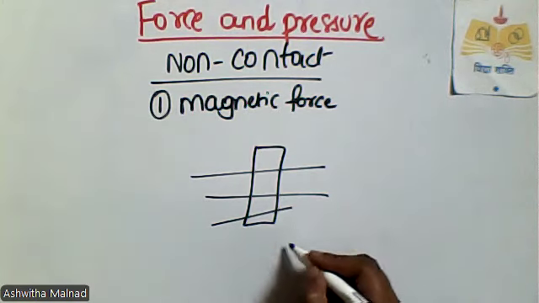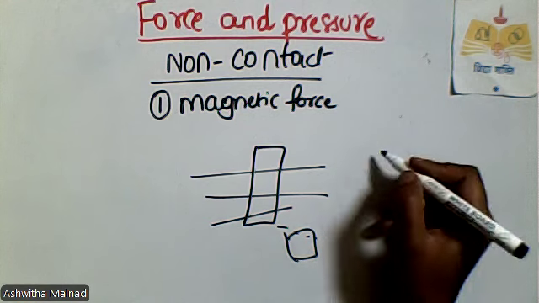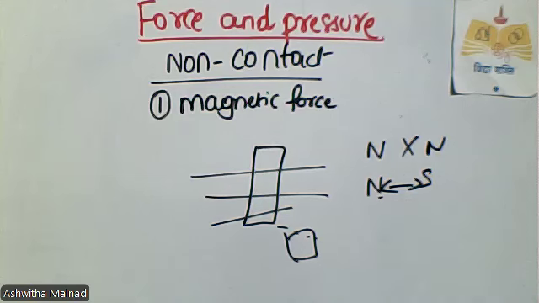When you keep a magnet like this and bring the other one near, a force is exerted and the other side starts moving. So what happened? The magnet on the rollers begins to move when the other magnet is brought near it. And does it always move in the direction of the approaching magnet? Yes, we learned in class 6 that like poles of two magnets repel. If it is north and north pole, it repels. If it is north and south pole, they attract each other. Do you remember this? Yes. So attraction or repulsion in the object can also be seen as another form of pull or push.